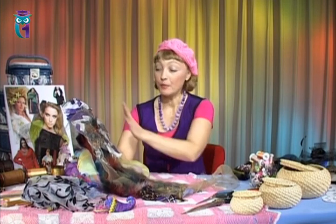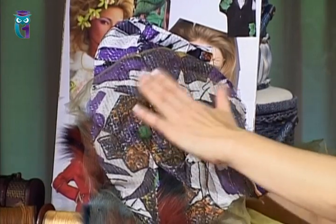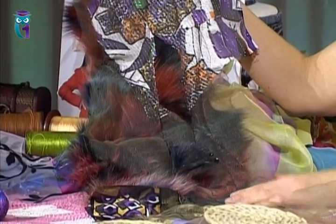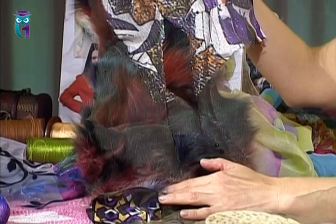We have fixed the weak fur with a machine stitch. We have laid out the textile elements, then, by means of the sewing machine, have laid spontaneous stitches, fixed the inner side, and at the same time, we can release the fur if it's not endured. In other words, using simple sharp scissors, we can cut out any places after the stitching and get a combined texture, textiles plus fur.